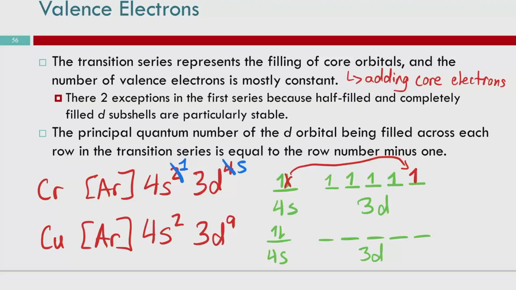And then our 3d. We've got 9, so we're going to need to fill all of them except for 1. And so the fastest way to do it is just up, down, up, down, up, down, up, down, up. And we're so close. Right, look at that. We just need one more and then we've completed our set.